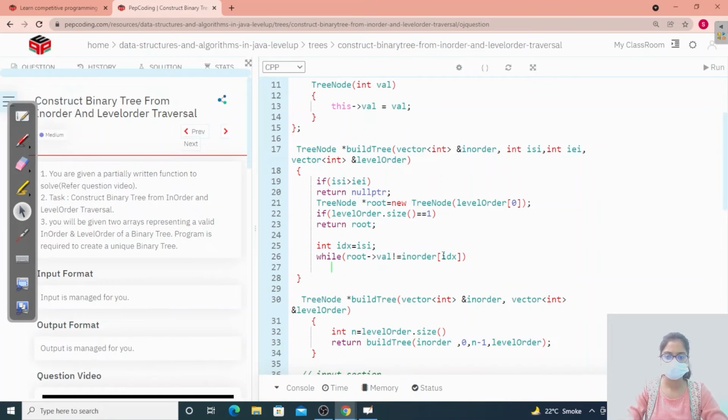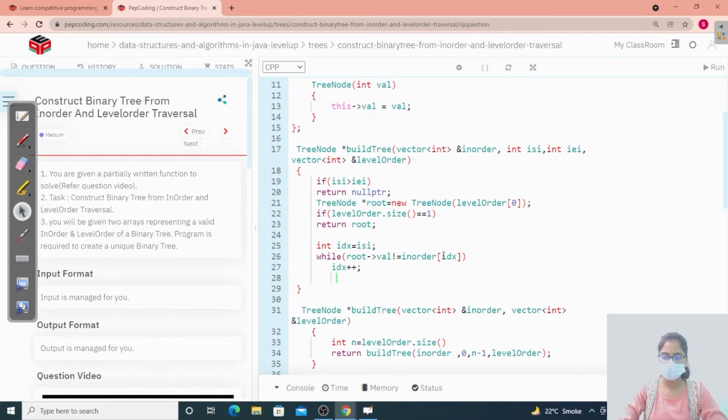Then we will increment the IDX, and then we will create a set.